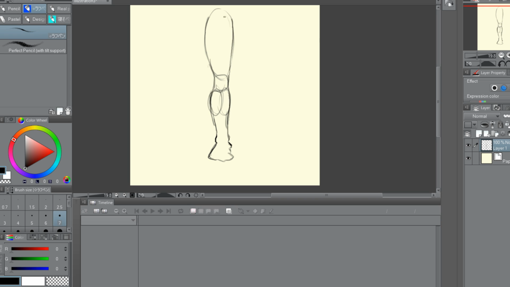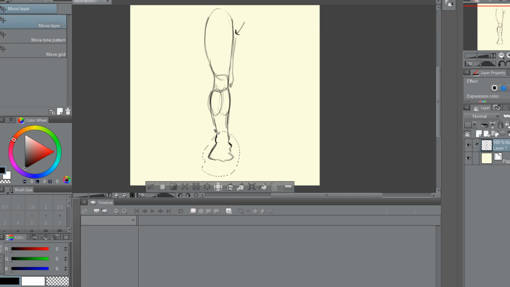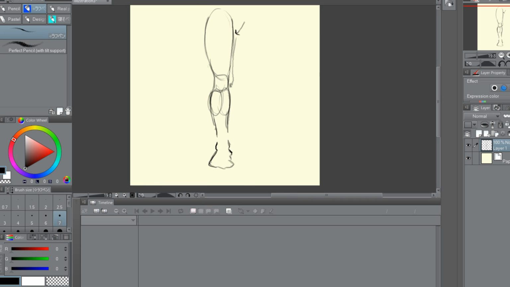You have your bigger quadricep muscles and everything like that, and then it goes down into the kneecap. I forgot what that thing is called. I took a figure drawing class. I swear to God I know what it is, but I don't remember. Let's pull this down just a little bit, and let's connect that. And then you go down to your ankle bones, your little ball and socket joints right here, and then you go into your feet down here, where you can then do everything you need to do.